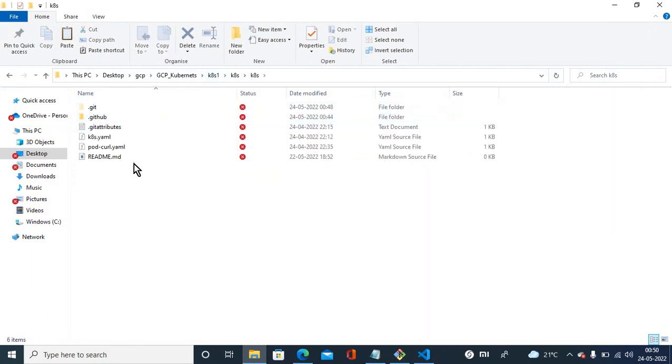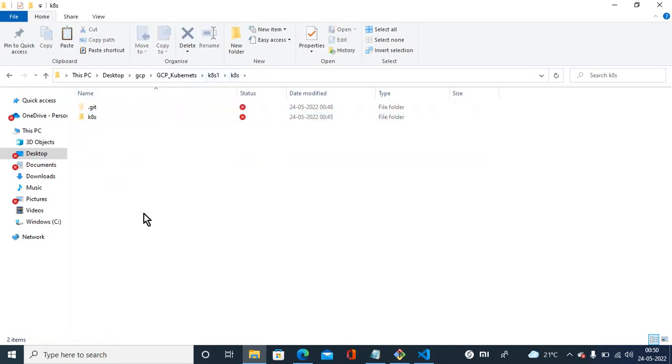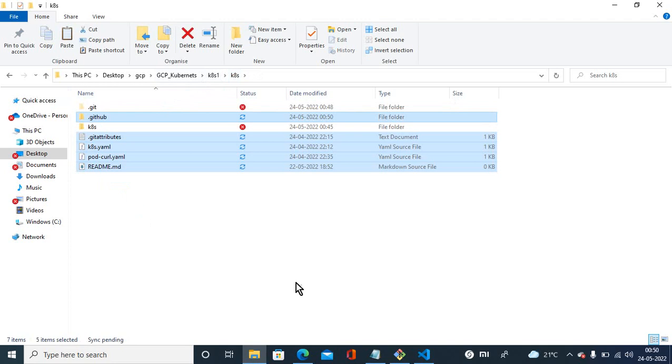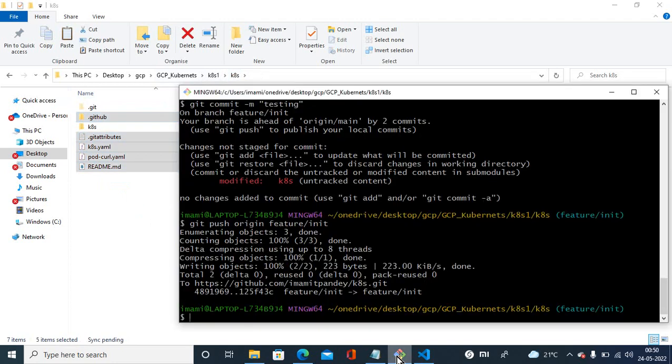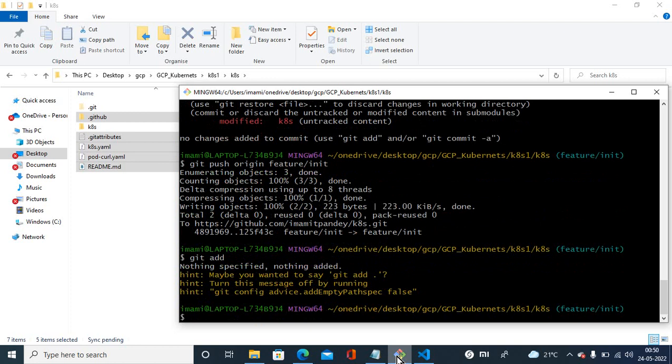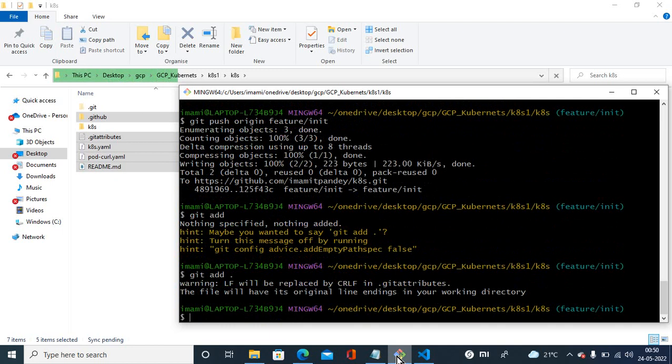If I want to update these with more files, just copy and paste them here. I am showing you how to make changes and how you push the updates to GitHub. Very first you need to add, again add dot, check it.